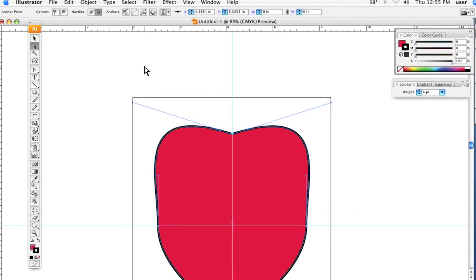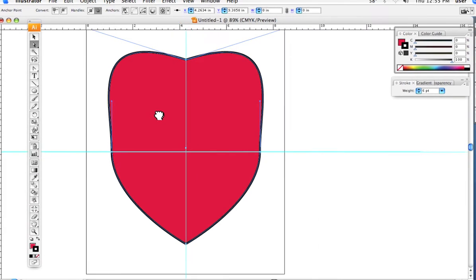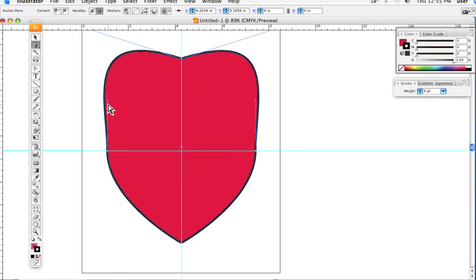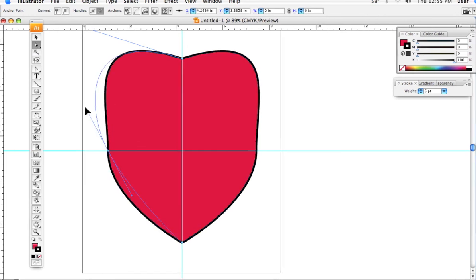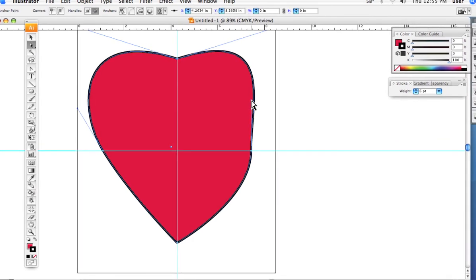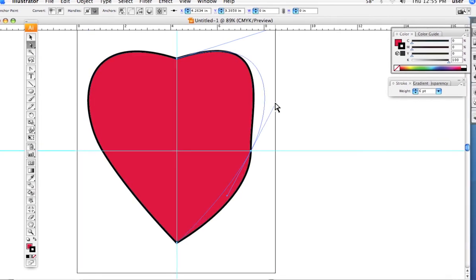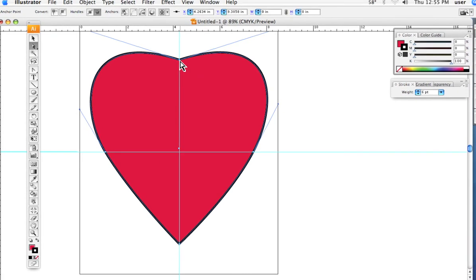And that alone will help guarantee that the shape is symmetrical. So then the only thing left to do is to come to the side and grab the tip of that handlebar and rotate it out. Rotate it out. And of course, there is my heart.